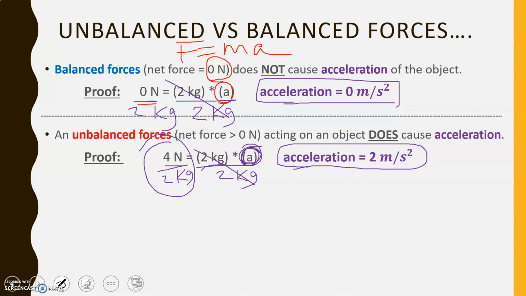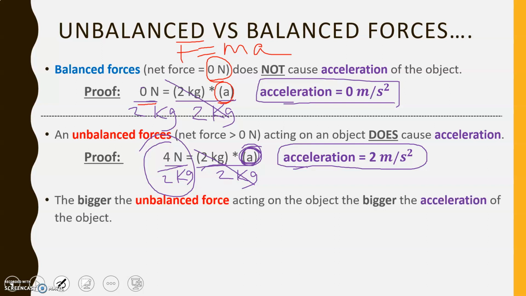So we are accelerating. 2 meters per second squared just means that the object is increasing its speed by 2 meters per second every second. So the pattern would be 0, 2, 4, 6, 8, 10 meters per second, and so on. So it's increasing in speed, just a little bit, but it is increasing in speed, so it is accelerating.